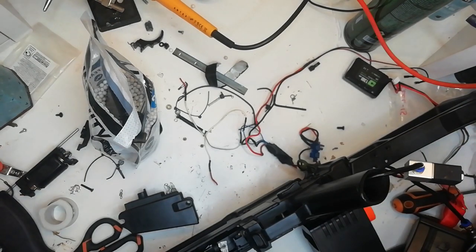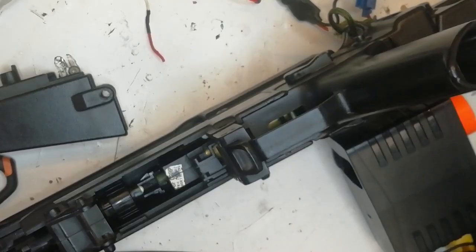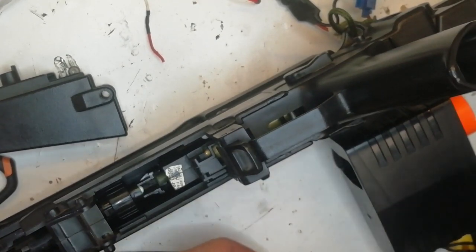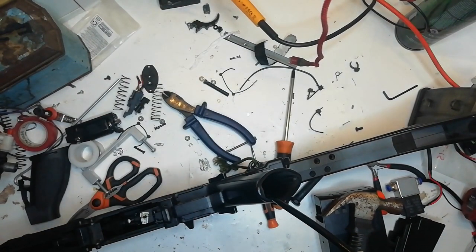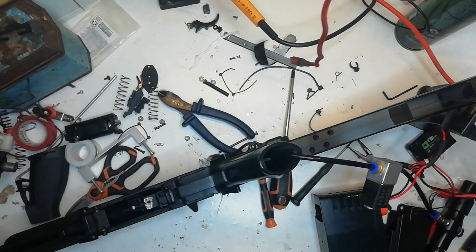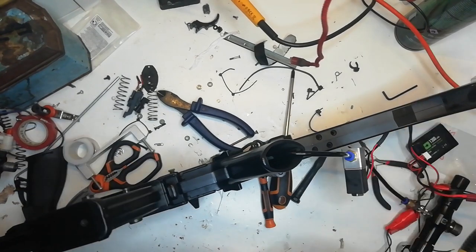The nozzle's way too short - looks like it needs a new nozzle. That nozzle's about four mil too short. Right, we've got a new nozzle in there for G36s - it's got about four and a bit millimetres longer than an M4 nozzle. We sanded it down using a drill as a lathe because why not. We do have a round in the battery so let's give it a go. There we are - that's better travel. Let's have a go then.